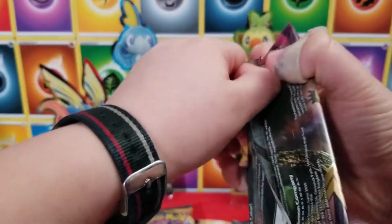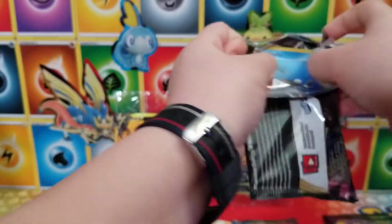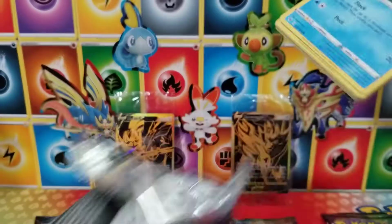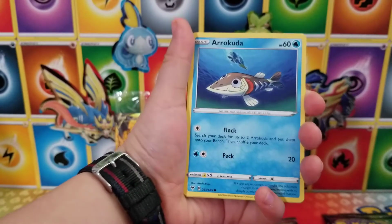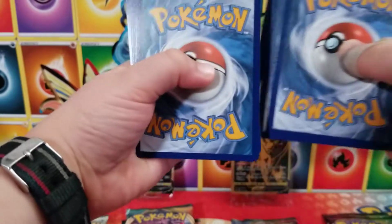Yep. Vivid Voltage. Come on. Alright, that's your second Vivid Voltage. I mean, Poke Dad gets the next two. Yep. I opened two of them already. It's your second one. Code card. Yeah. 1, 2, 3, and 4.